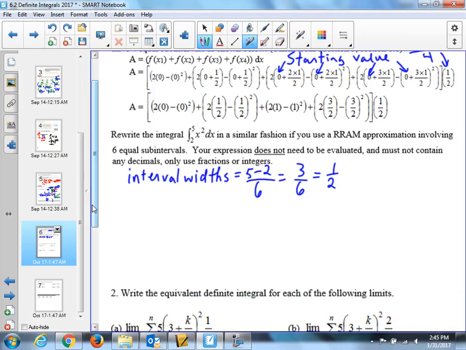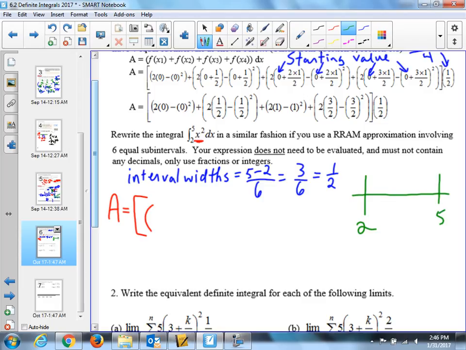Then, what else? Well, the area. Area will be equal to the function evaluated at, I'm going to use a big bracket. Now it's just x squared this time as the function, right? We start at, what is the right side of the first interval? Now if you want to think about it, we can because it's small. Because I'm just going from 2 to 5, and I've got 2, 3, 4, 5. So yeah, 2.5 is the right side. But the way I'm going to show it is like this. 2 plus a half, squared. Why? Because it's going to seem easier in the long run.